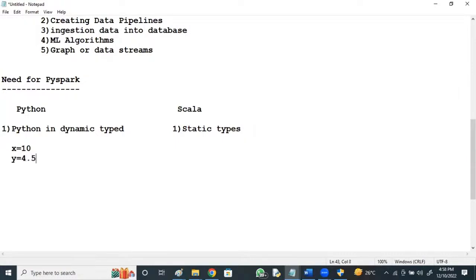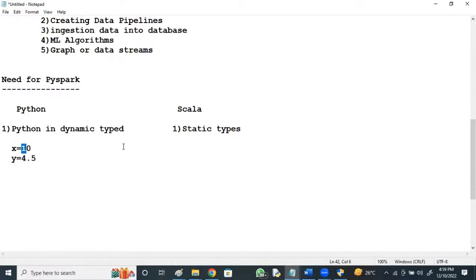Y equal to 4.5 means a float value is assigned to y. Based on the values assigned, the variables are created dynamically here in Python.